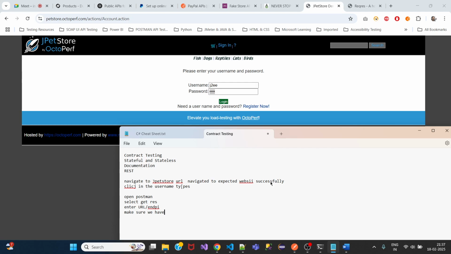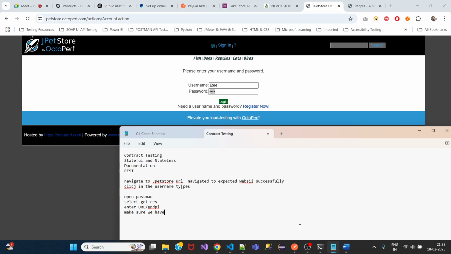So this is a huge thing. You have to write each and everything which you're already performing on Postman, which is really not required. To be honest, it's a waste of time to write test cases for APIs. You can directly do it on Postman, and you can share the collection. That's more than enough. Same goes with performance testing as well.